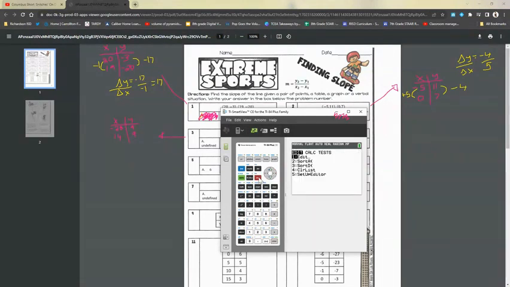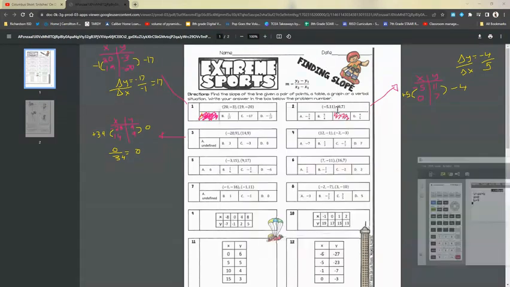So then I do stat. I go over to calc. I press 4, enter, enter, enter, enter. And I see my slope is 0, okay? So that just means this was 0 here. Let me get a different color. This was 0. And then this was plus 34. So any number, 0 over 34, is still going to be 0, okay? Still going to equal 0. So therefore 0 is the slope here, okay?